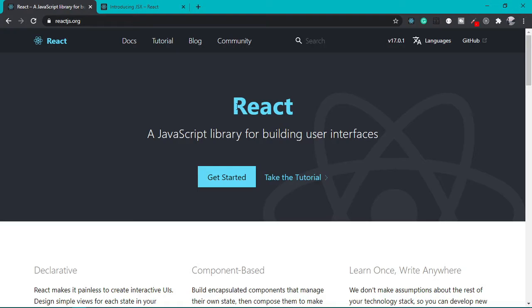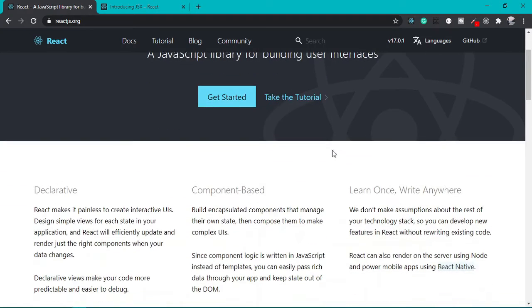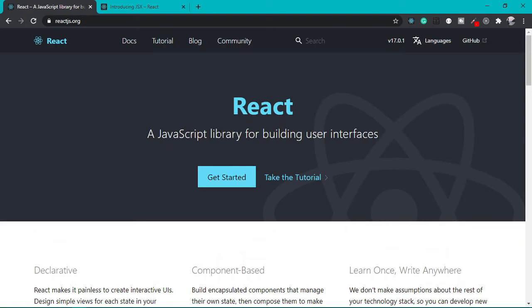In React, if we want anything, we have to install another library, like React DOM, React Router, etc.